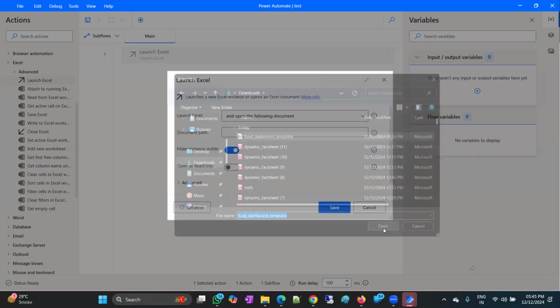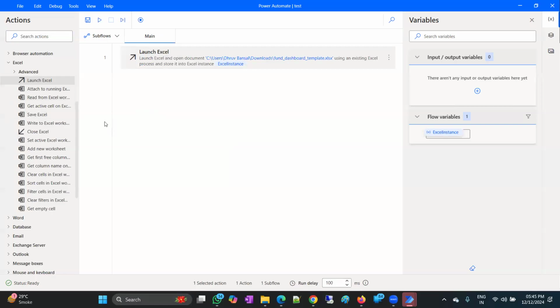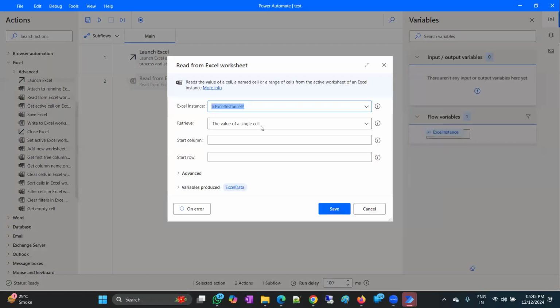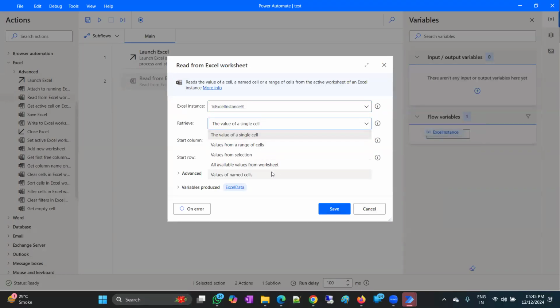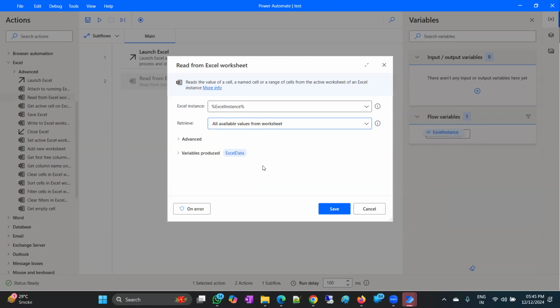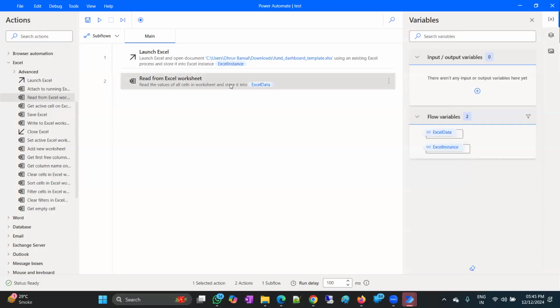Save. Okay. Read from Excel, all available values from the worksheet. The variable produces Excel data, and as mentioned, a variable is nothing but the data which was fetched earlier.